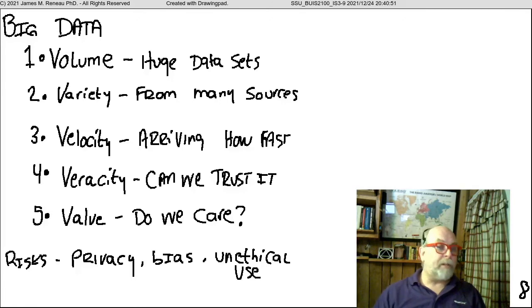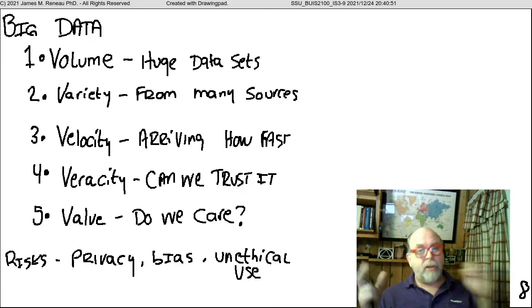Another buzzword, or another thing that you'll hear a lot about data, is big data. Big data is kind of the big catch-all phrase going around in the industry.